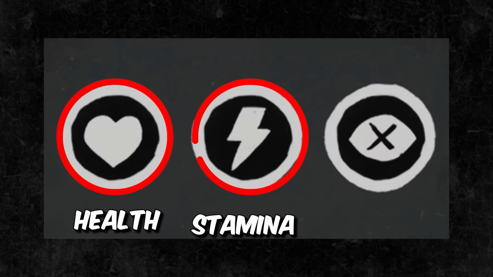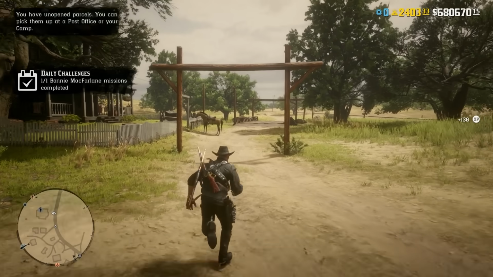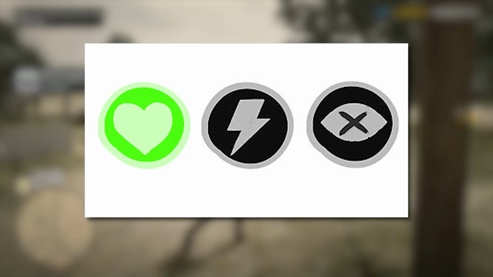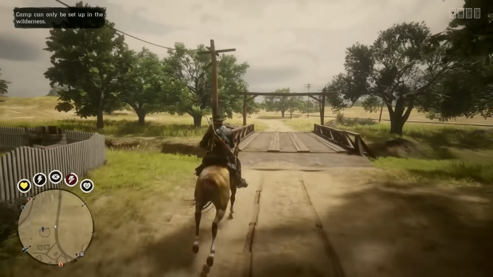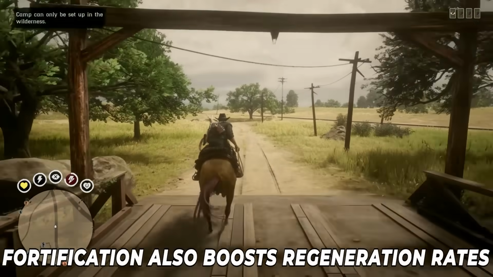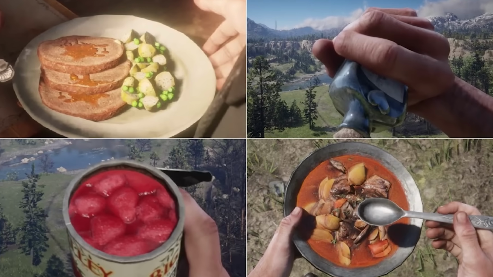Health, stamina, and Deadeye can also be regenerated by consuming various foods and tonics. If you fortify your cores, you'll have a higher base HP, stamina, and Deadeye. In addition to increasing your base stats, fortification also boosts regeneration rates so your bars will fill up faster. You can craft various food items and tonics to replenish your cores.